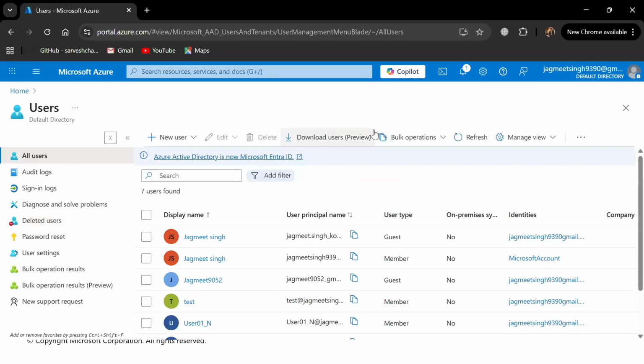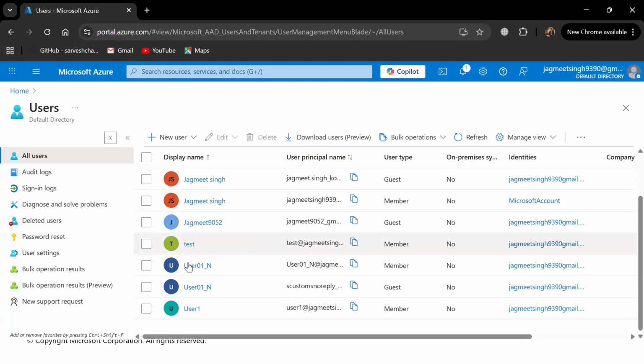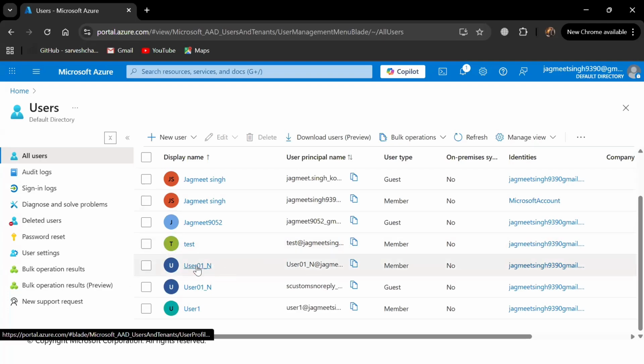Let's say, I hope my Azure portal is visible to all of you. Yes, okay. So remember we created these users yesterday, this user 01 underscore n.